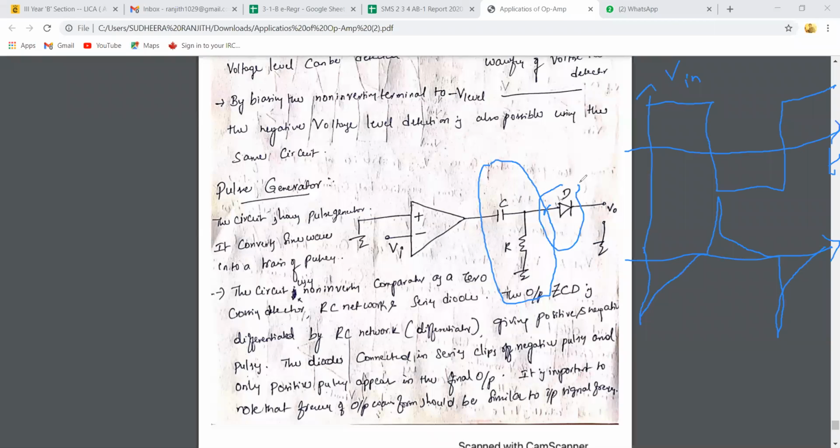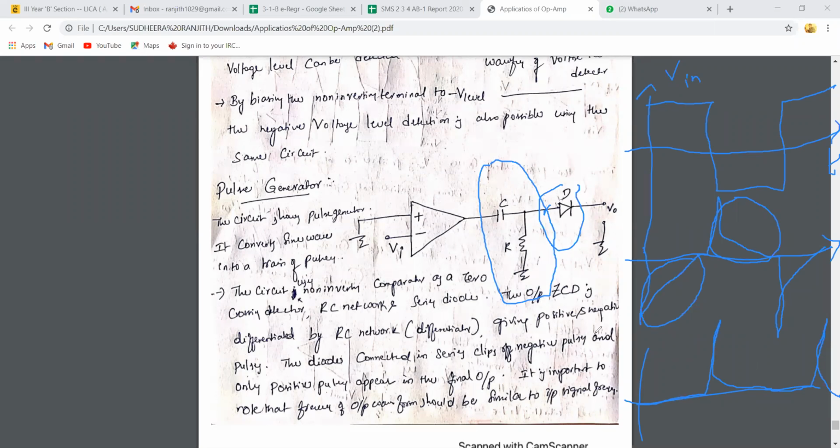So what about the functioning of the diode? When you are giving the positive signal, the diode gets forward bias, otherwise it is reverse bias. So whenever you are getting the negative impulse, the diode is reverse bias. When the output of the differentiator is a positive spike, the diode is forward bias. So what is the expected output of the diode? Like this. It allows only positive spikes, right?